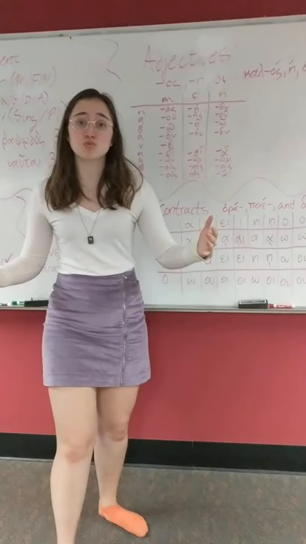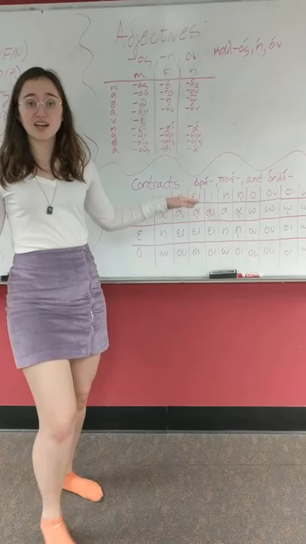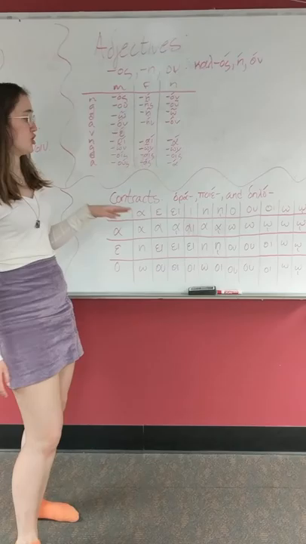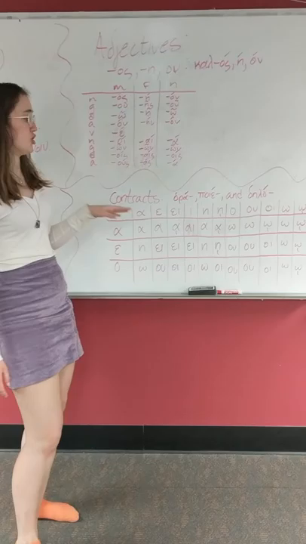And finally, this brings me to the end of this video, which is contracts. Though this chart looks super confusing, it's really simple and user-friendly. So horao doesn't end in a nu, or in a consonant like baino does. So you have to contract it. So it ends in alpha, and if you're trying to find the first person singular of horao, you will go to alpha, and then go to omega, and look at that, your first person singular is horo. Thank you for watching.